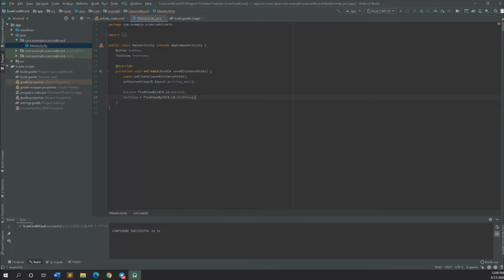Okay, so right now let's implement the button. I create one method, private void on scan button listener. It has no parameter.